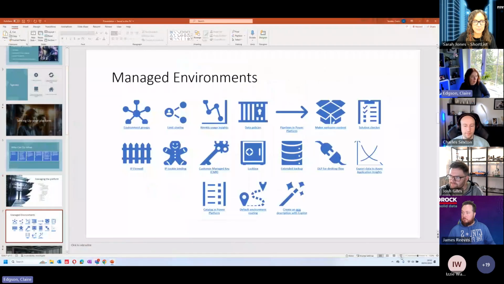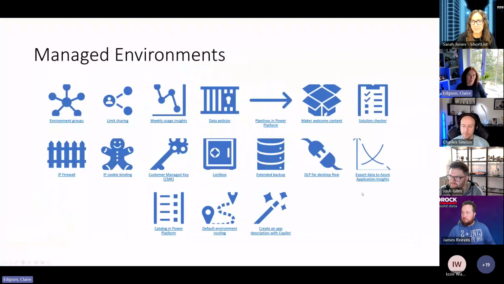And for those of you who haven't had the joy of digging into what managed environments do, I'm going to give you the deck afterwards so you can click the links and follow them. But managed environments over a standard environment, we get the ability to do those environment groups. We can limit sharing. Now, sometimes we don't care, sometimes we do care. If you're all the way into production environment, it's quite important sometimes to limit that it's not just being shared randomly. However, if you've shared your apps via AD groups or Entra ID security groups, it matters not.